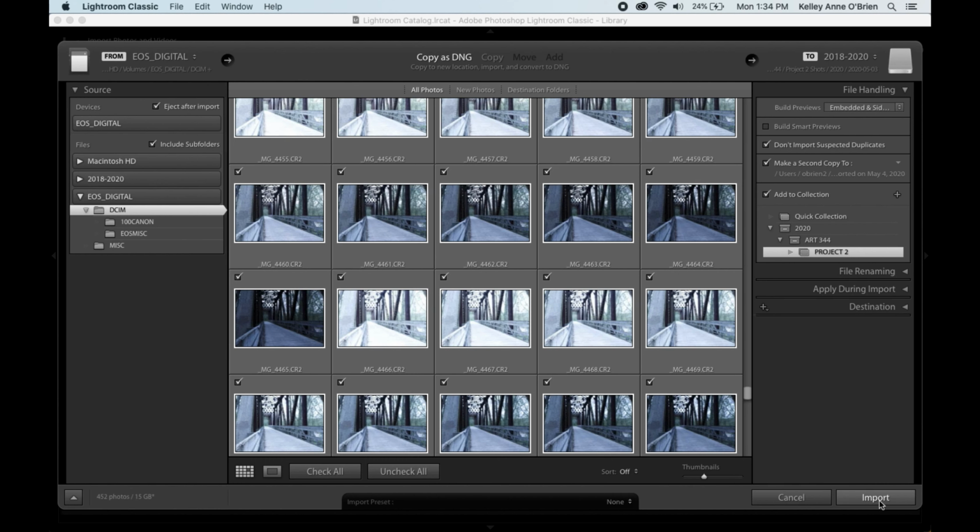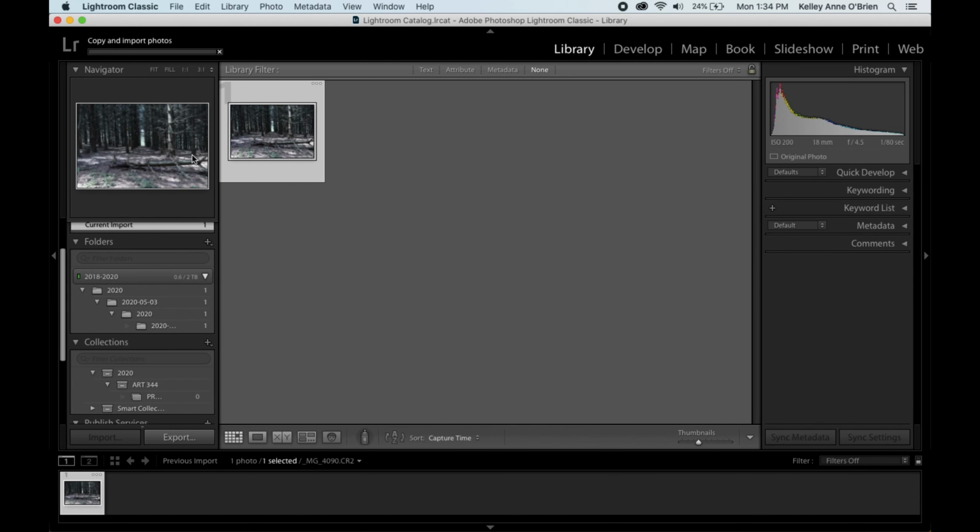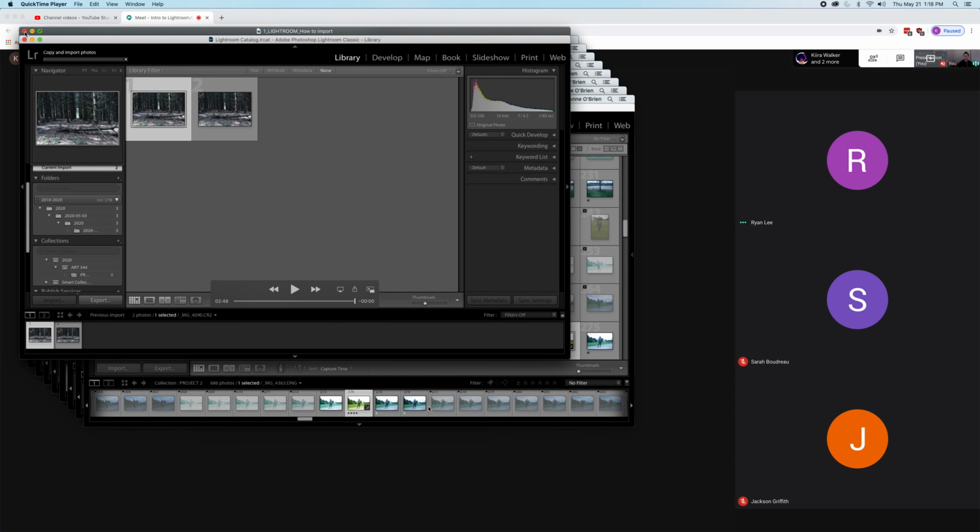So then once you've double checked all those things, you press the import button in the lower right hand corner. The worst part about Lightroom is the import button moves from over here to over here. So it's really important that we make sure that we press that. And then this part is going to take forever. So it's a good way to think about, like, okay, I'm gonna do this, and then I'm gonna go make myself lunch. And then maybe a cup of coffee, take a nap, and then I'll come back. Because it may take like an hour, depending on how many pictures you have, depending how big they are. So it takes a long time. So you want to make sure that you do that and then have time to take a break.